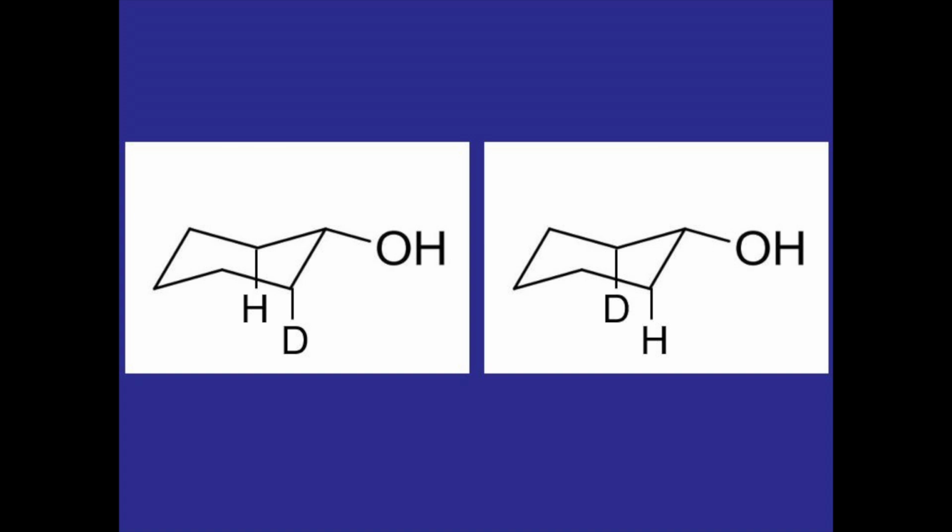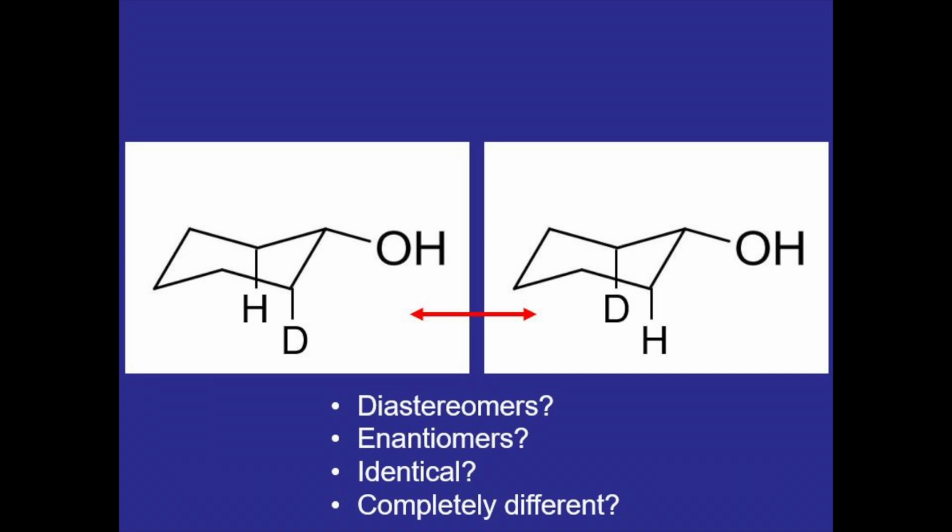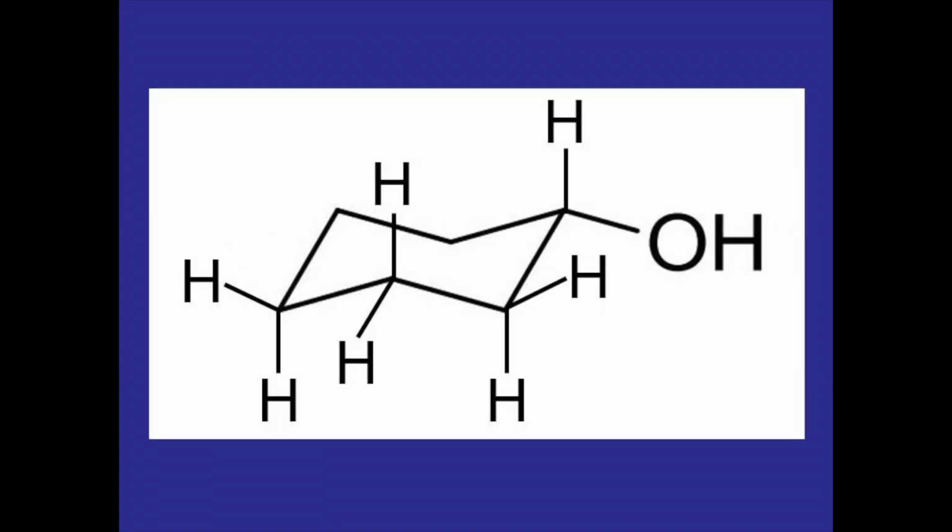Then we'll ask ourselves the exact same question: what is the relationship between these two structures? We can see that these are enantiomers, meaning that the two hydrogens would be enantiotopic hydrogens and therefore would be equivalent like we thought before. So when labeling the molecule, we wouldn't have to label the hydrogens on the other side of the ring because they are equivalent. Now that we've gone through all that, we can see that there would actually be 8 unique hydrogens on cyclohexanol because the two hydrogens attached to each carbon on the ring would be diastereotopic.